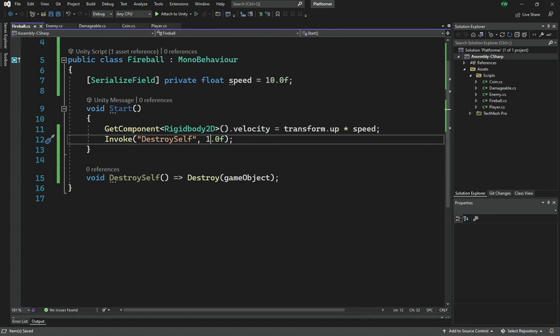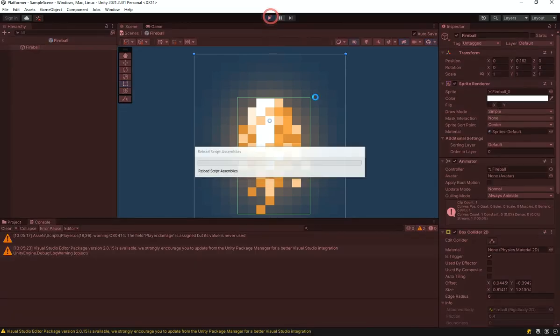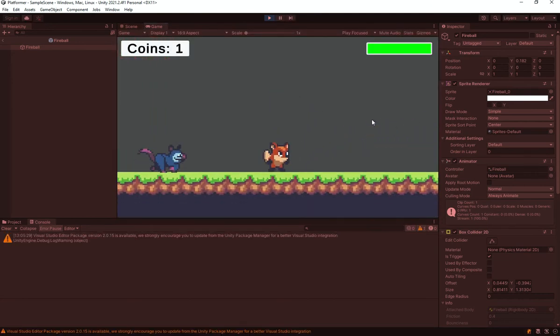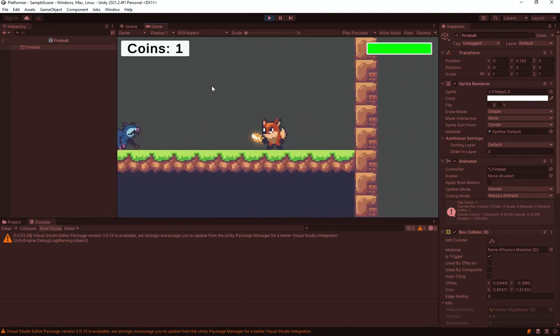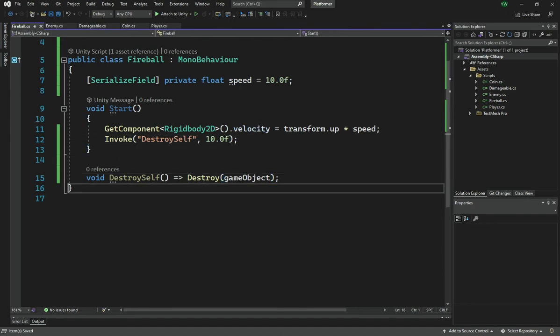So if I let it compile, go to Unity, and it's still compiling. It just takes a little bit of time to compile, which is kind of annoying, but well, we have to do it. So if I hit play now, this should work. You can see that it's going, and the bullet just gets destroyed after 1 second, which is all nice. Of course 1 second is too little, so I am going to change this to 10 seconds. All right, now this is working.